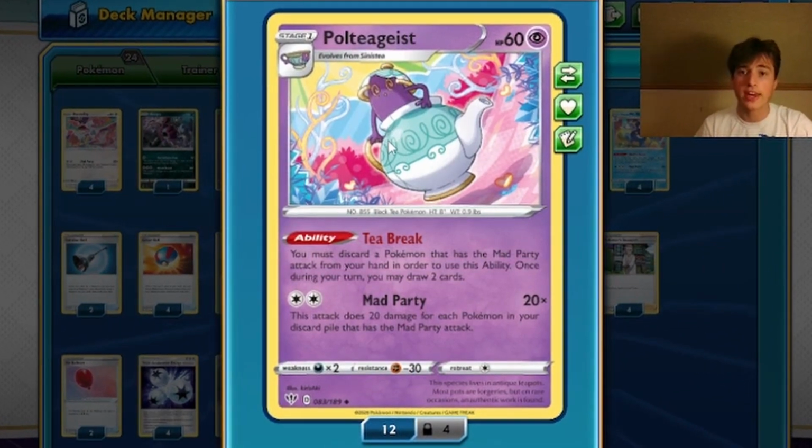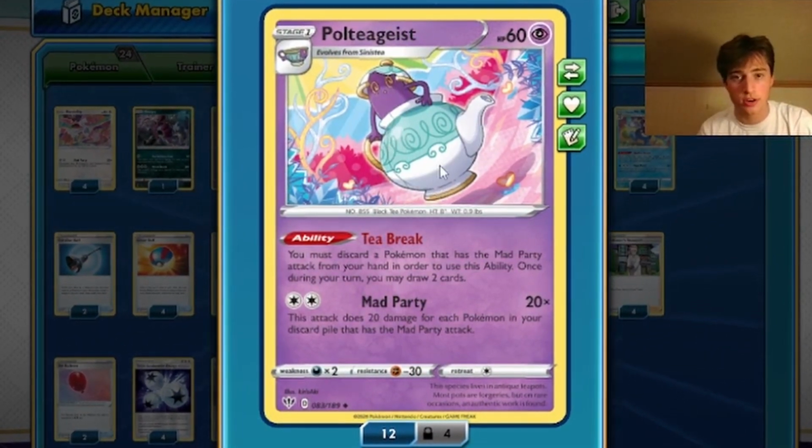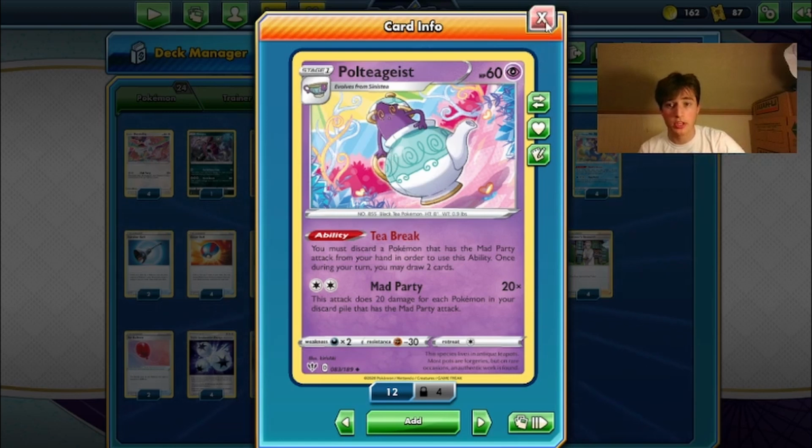Additionally, there is built-in draw support and discard support with Polteageist's T-Break ability, which says you can discard a Pokemon that has the Mad Party attack from your hand and draw 2 cards, which is just a really strong ability. Usually your goal in the early game is to get as many Polteageists set up as you can, so you can get through your deck and get Mad Partiers discarded.